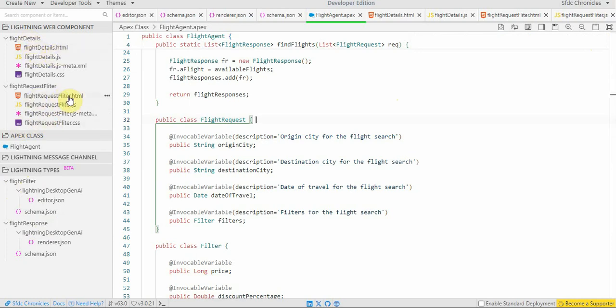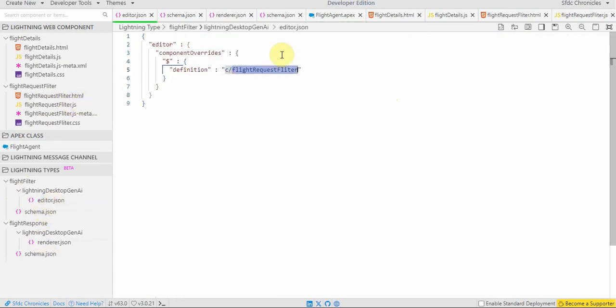It is the Lightning Web Component that you have created to modify your UI. So if I go to editor.json, this is my LWC component that you can see here.